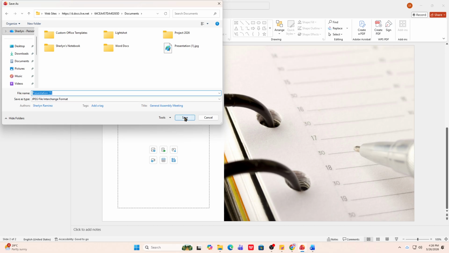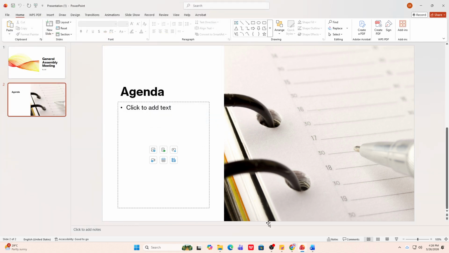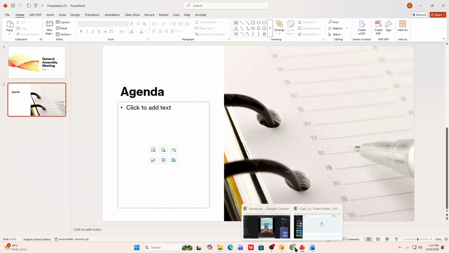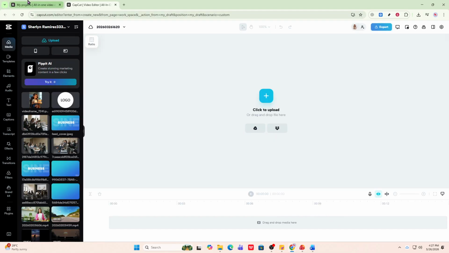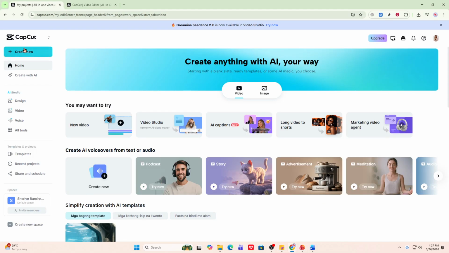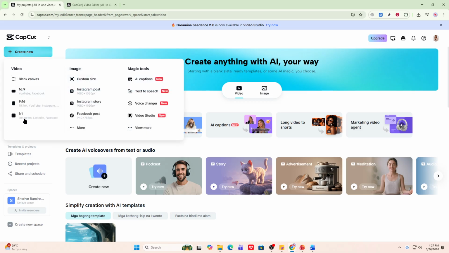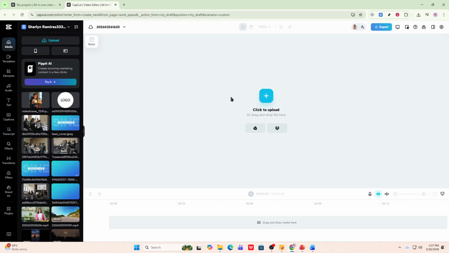The second option is exporting as a video. Go to File, Export, and select Create a Video. Choose your quality. 1080p is a solid default, and 4K is great if you're aiming for ultra high resolution. If you haven't recorded timings in PowerPoint, set how many seconds each slide should stay on screen. This method preserves transitions, animations, and any recorded narrations from your presentation, bundling everything into a single video file.